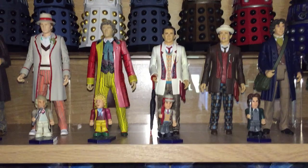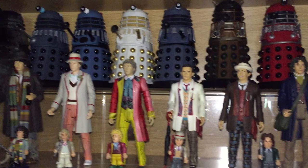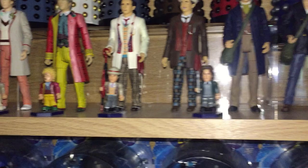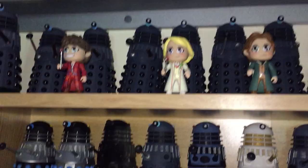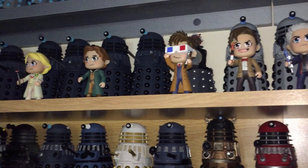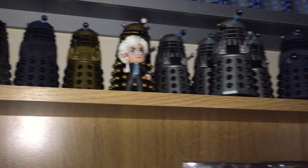The only one that I'm missing, actually, is the 7th Doctor, so I've had to improvise and use him from the B&M set. So they all go hand in hand, and there we have some B&M sets alongside also the 8th Doctor and his Dalek Alpha. And we've got some character building figures, just because why not, they're fun. And on top of a bookcase we have some of these pretty cool little guys. As you can see, I'm missing a couple. I'm missing the 9th and the 7th and also the 6th Doctor. I do have also 3rd, 2nd and 1st up there as well.